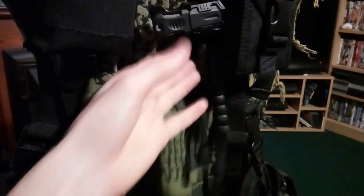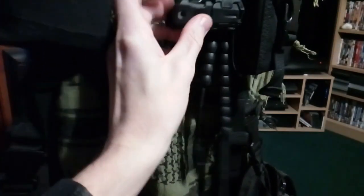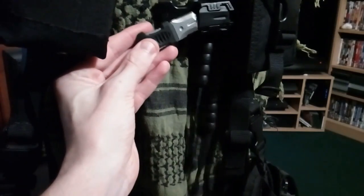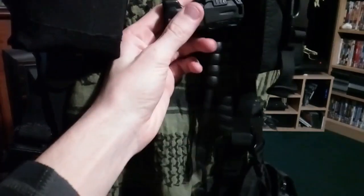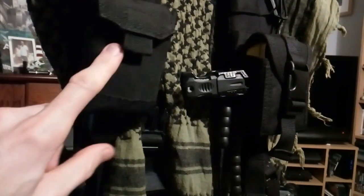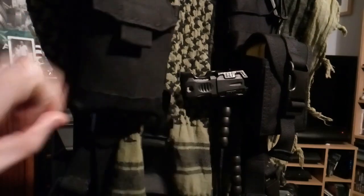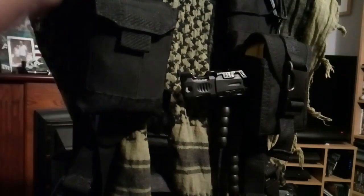Attached above them, as you can see, is a little Morakniv knife. I know not many people like these, but I've sharpened mine so that it actually cuts, and it actually hurts when you cut yourself with it because it's razor sharp now. That pouch there is a glove pouch, but this whole time I've got poo bags in there. Yes, I do carry poo bags everywhere I go.